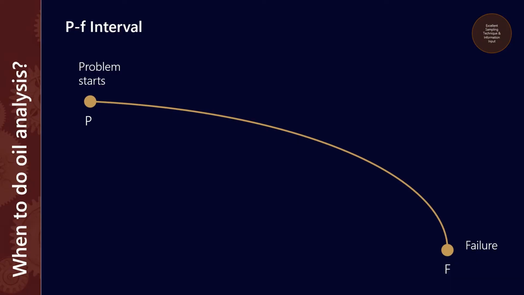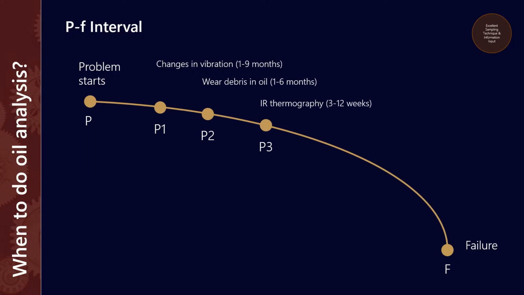Now, all the different tools that we have in a maintenance and preventative maintenance program are designed to try and pick up this problem before it results in a failure. So you'll be able to see things like a change in the vibration signature. You might start to see wear debris in the oil. Infrared thermography might be able to pick up a change in temperature. Then when it gets really bad, you'll walk past the machinery and notice that the noise it makes is different. Eventually, when it gets really severe, it'll get hot to the touch, and then you get failure.